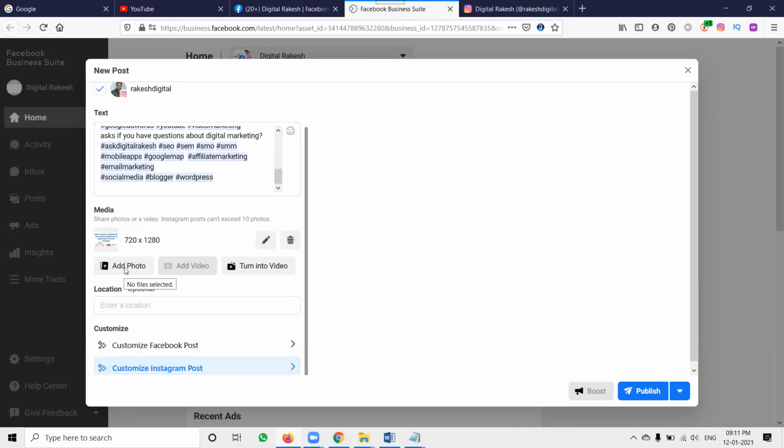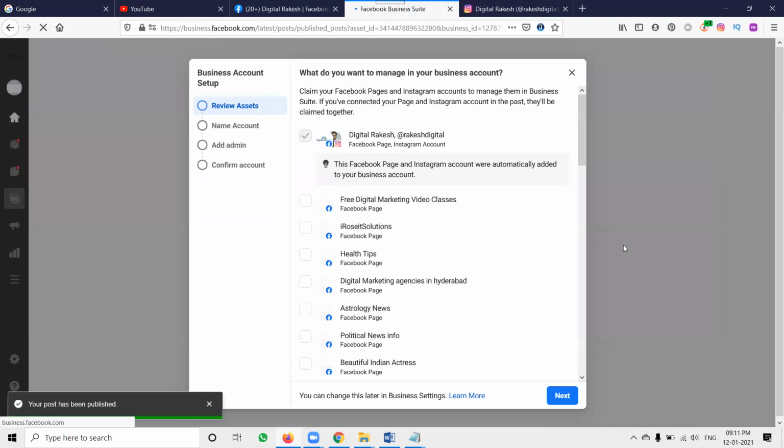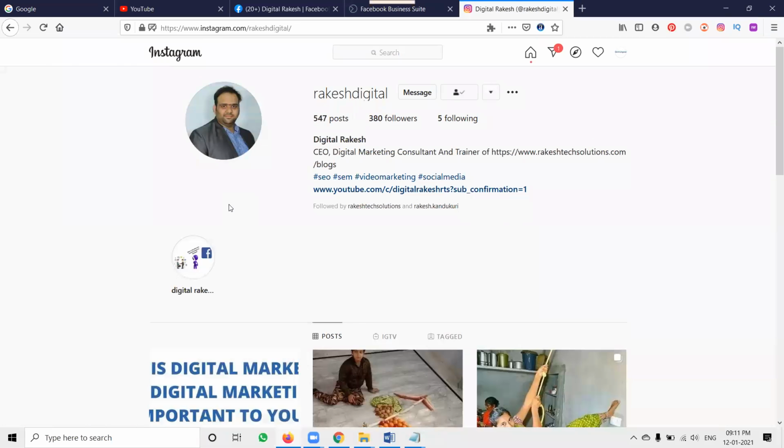In this Facebook Business Suite, we can use it for two purposes, photos and adding a video. But video can be added only one, while photos can be added multiple, for Facebook and Instagram also. Now I'm clicking publish. After publishing this content, it will be posted to the Facebook page and Instagram at a time. Both options will be published. If anything is required, it is here. Now we can refresh my account.